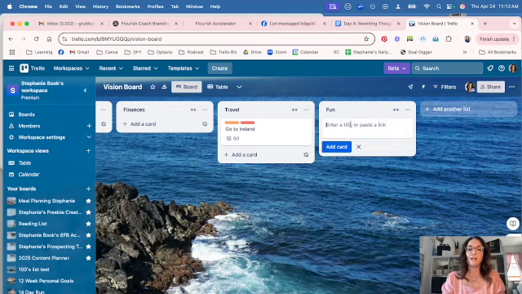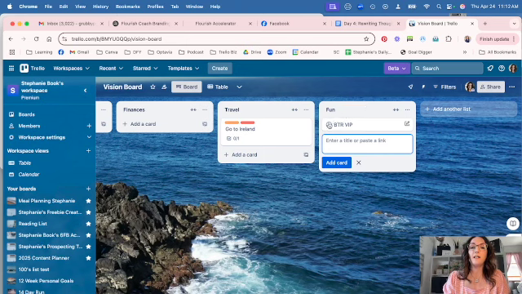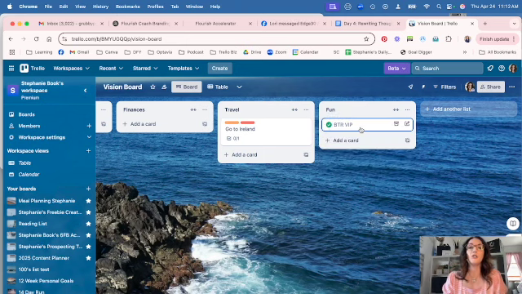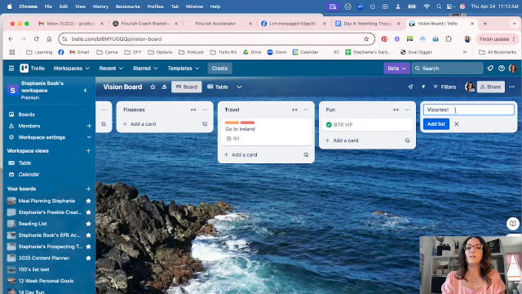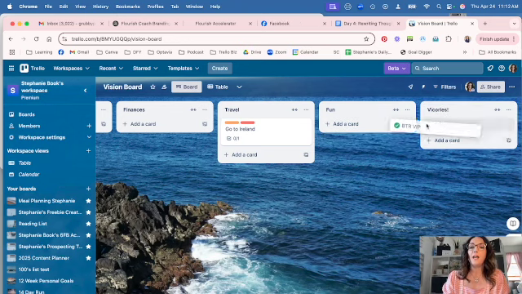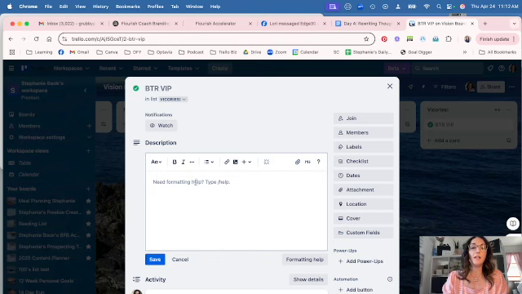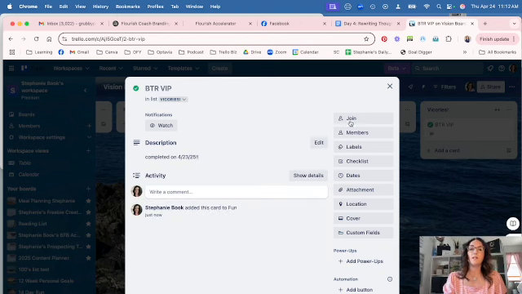But let's say I have BTR, TR, VIP, and let's say I got that done. I can check it there, or I could just move it over to, whoops, my victories. Enter that in, save. Okay. And I can move it over here, and then I can even put the date, like completed on 4/23/25. And you put it in there. Any notes that you have in there can be saved, and then you'll have it there.